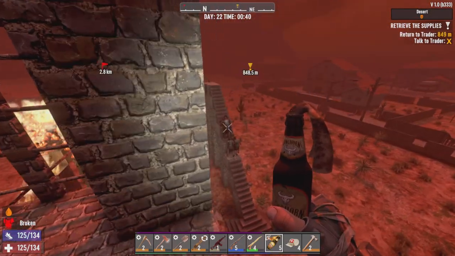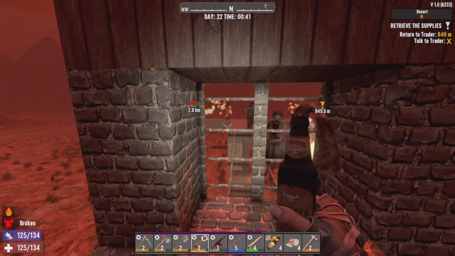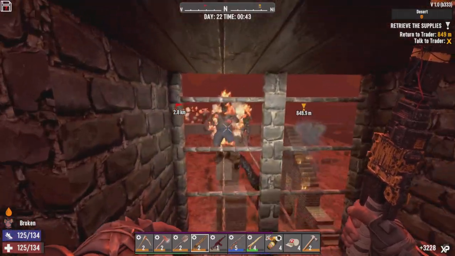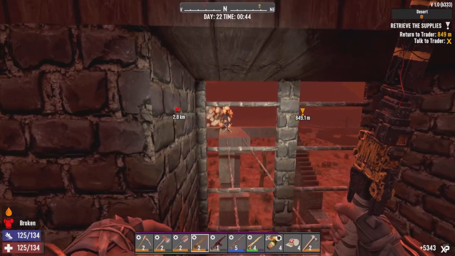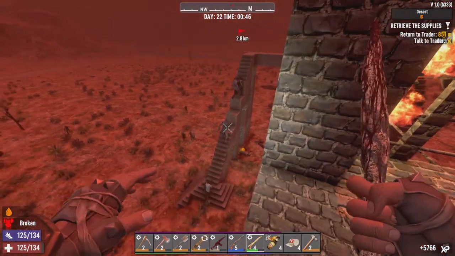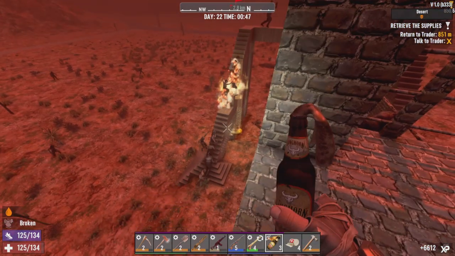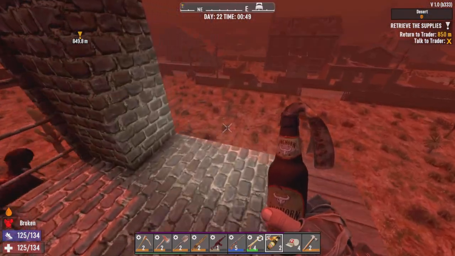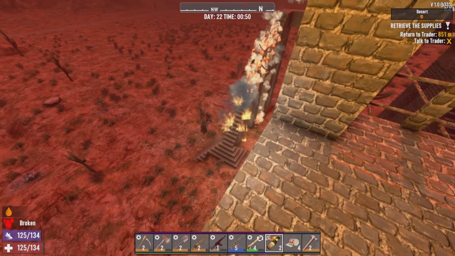Give them all the AoE we can. And there we go. Come here, guys. I just love seeing zombies flying back on this base. What'd I tell you? No. Looks like Curly keeled over. Make sure we just bathe the bottom all in fire.